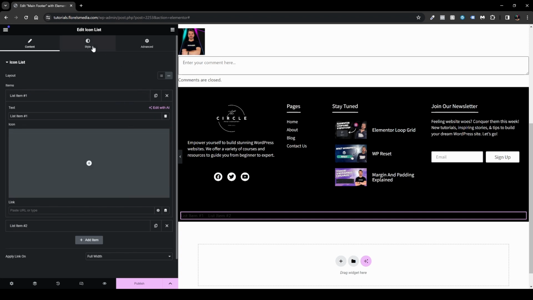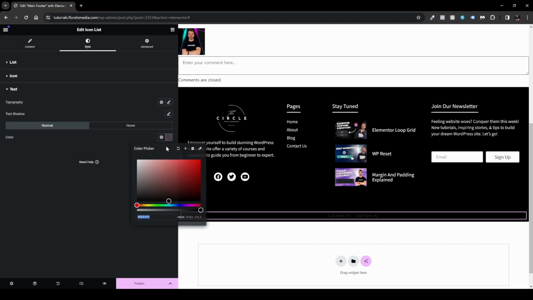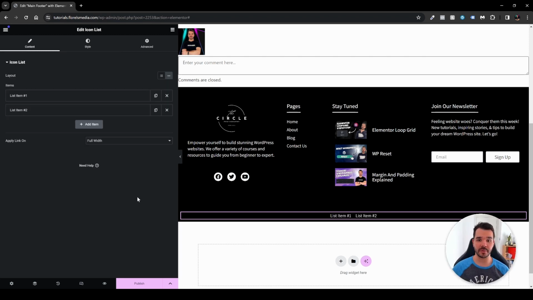And then you want to head over to style, and then just center that, and then change the text color to white, and then head over to the typography. Again, let's do all of that once more, and then over here, and then let's do that for 16 pixels. The reason that I've put those icon lists over here is you'll be able to use them for all the rights reserved or build with or powered by.